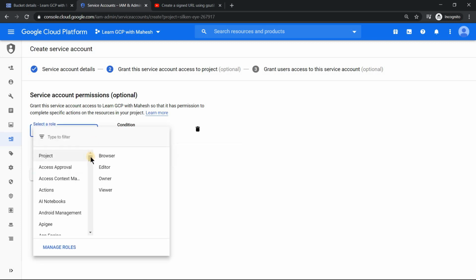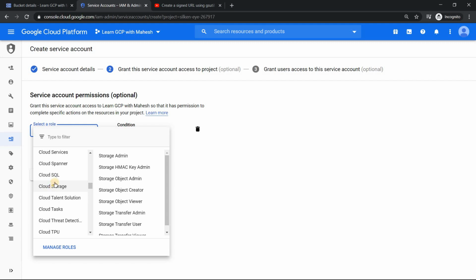Because the auditor needs to download the file and also upload the observations or the findings, Storage Object Admin could be a good choice, using a predefined role. Let's just go there and do it. And one small observation I made is that recently Google has changed the roles. Previously it was just Storage, now they have put the prefix as Cloud Storage. So all the cloud-related services, they have made like this. So let's try to use this.